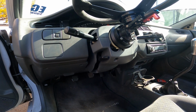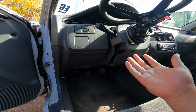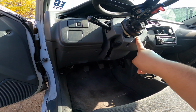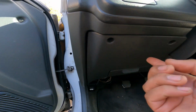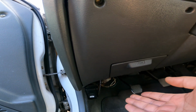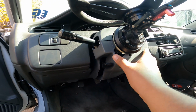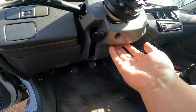So the first thing that I did is I disconnected the battery, and because I know I have to get into the ignition switch and remove the cylinder, I know I'm going to have to take these panels off here. So if you have an EG, you have 1, 2, and 3 screws here, and then this should just slide out. There's some clips down here, and that should just pull out. And then we have to take this clamshell off.